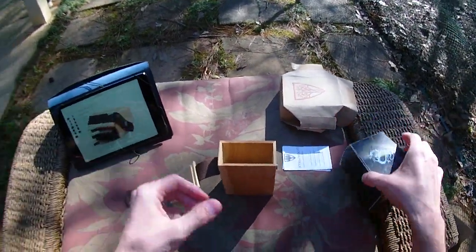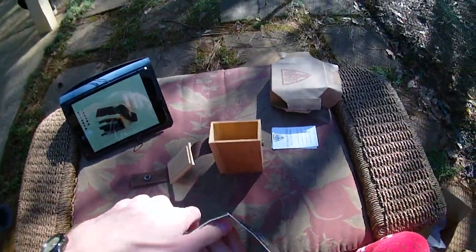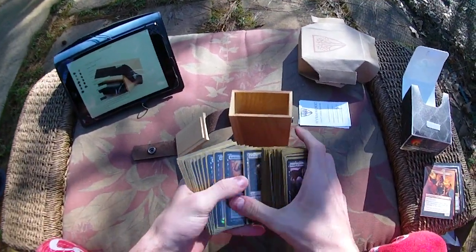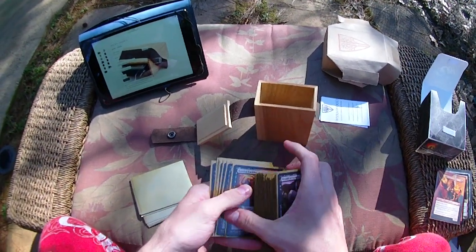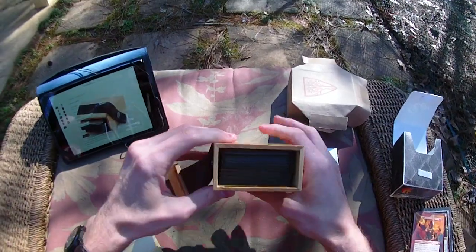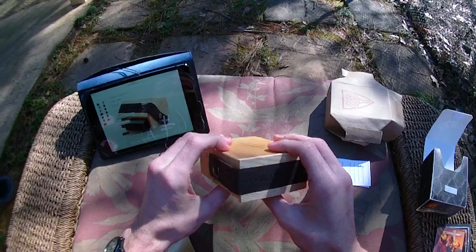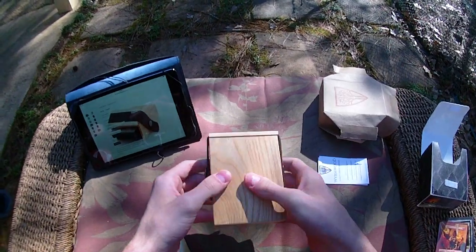It just looks really tasteful and really nice. I'll take this standard deck from old standard — should be 60 cards — and place that inside. The 60 cards are a tight fit, but that's exactly what you want. For a Tiny Leaders deck it would be a little different but very solid. There is some rattling up and down, which doesn't seem to be the end of the world. It is holding 60 sleeved cards, so your sleeve should do the bulk of the work inside the deck.